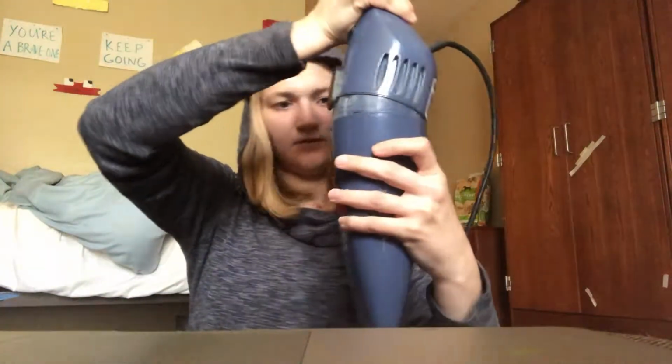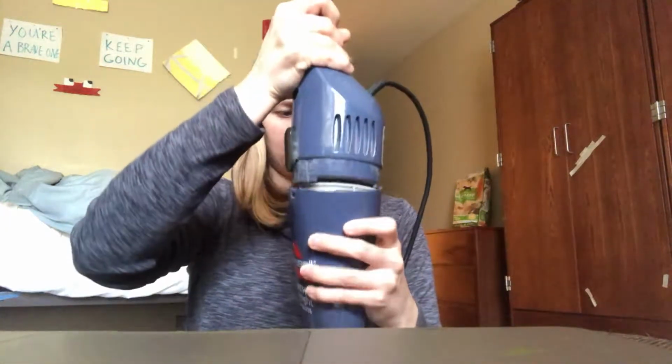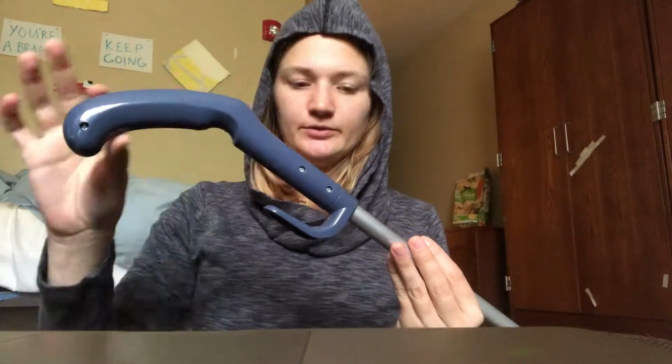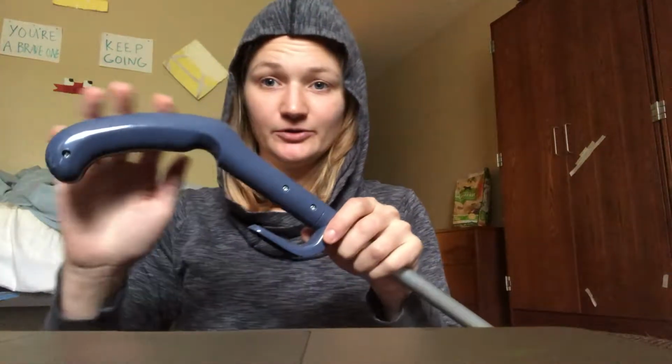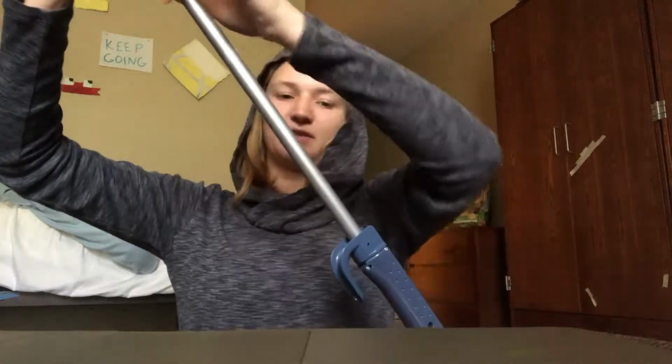You also have to make sure to do it this way, where you put the weight on this side and then clip it in. No. Yes. There's a pretty steep learning curve. The handle is made of fine plastic, blue dye infused. It is a gray-blue color. The shaft is a nice silver, probably stainless steel or pure silver.